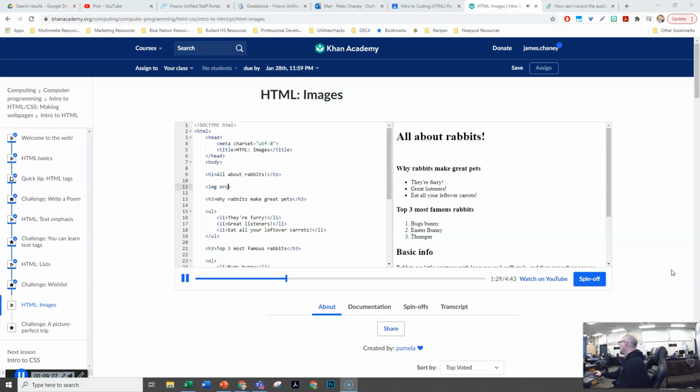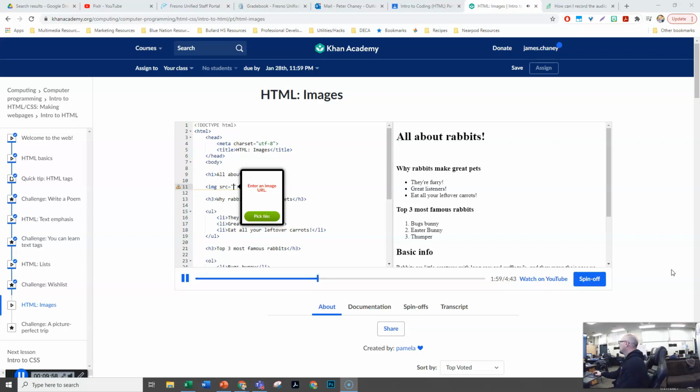Now, it stands for source, but it's very important that you spell it src because the browser will ignore it if we misspell it. Now I need to put an equal sign so that I can tell the browser what the attribute value is. And now I'll add a quote, and the editor will autocomplete the end quote. So attribute values are always wrapped in 2 quotes.